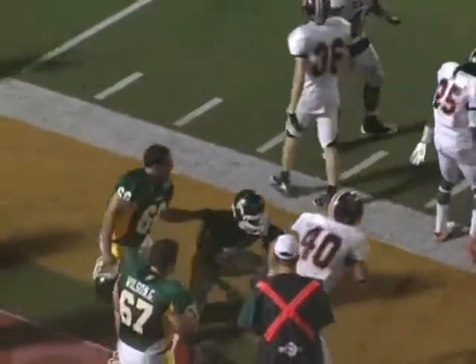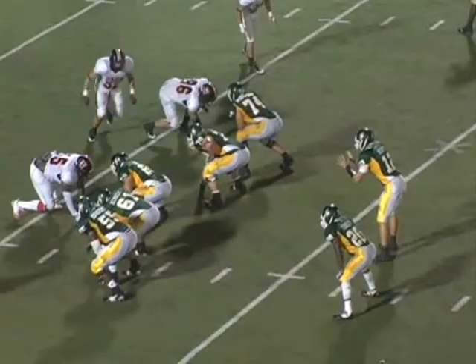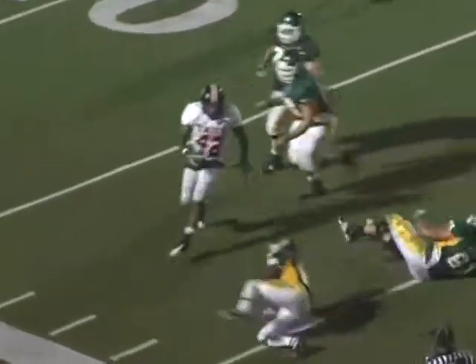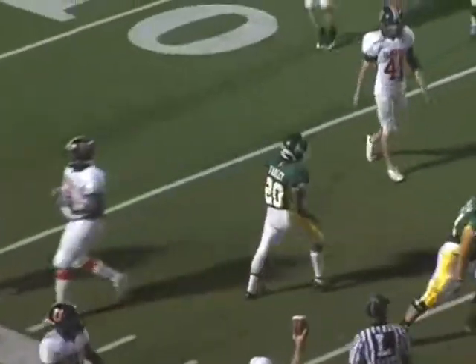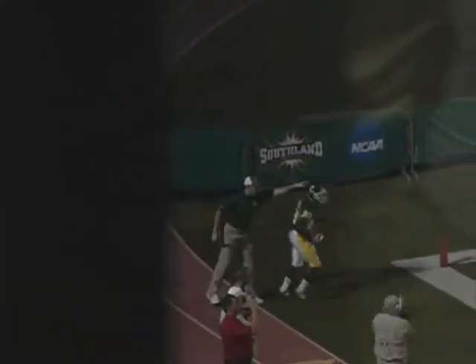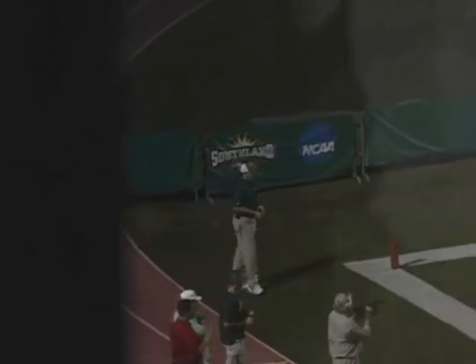Running the ball with Sam — he's a very talented running back. Screen pass to Sam: if he stays inside that blocker... again, as a freshman he's got to learn where to run the screen. Got to run that thing down the numbers. And true freshman wide receiver Greg Johnson is out there too.